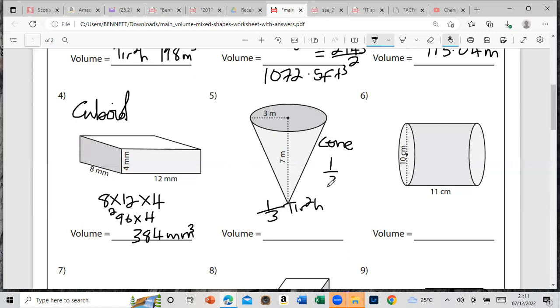Let's put in the numbers. One-third, and I think we can use 22 over 7 since the height is 7. So we can cancel, and we have one-third of that. It will be 3 times 22, so the 3s cancel. The radius is 3 times 22, which gives us 66 cubic meters.